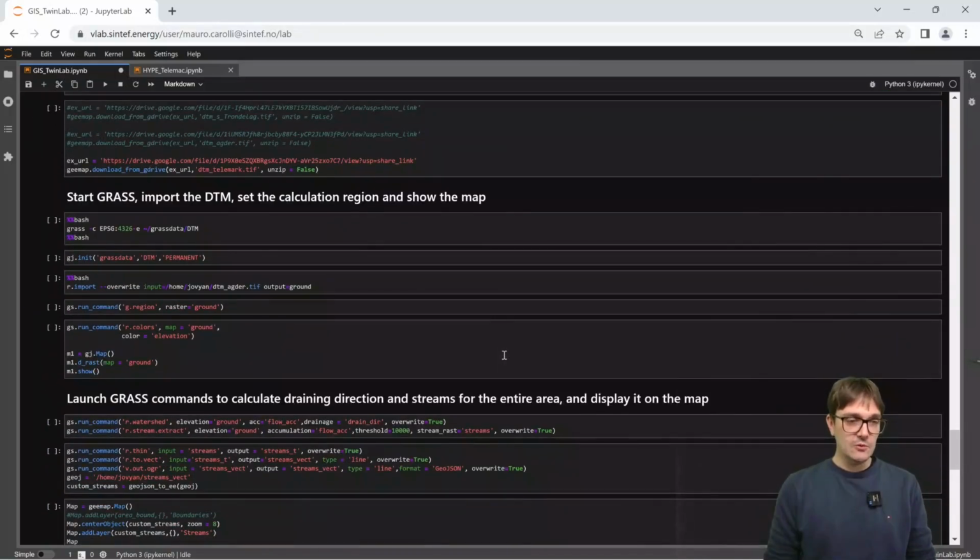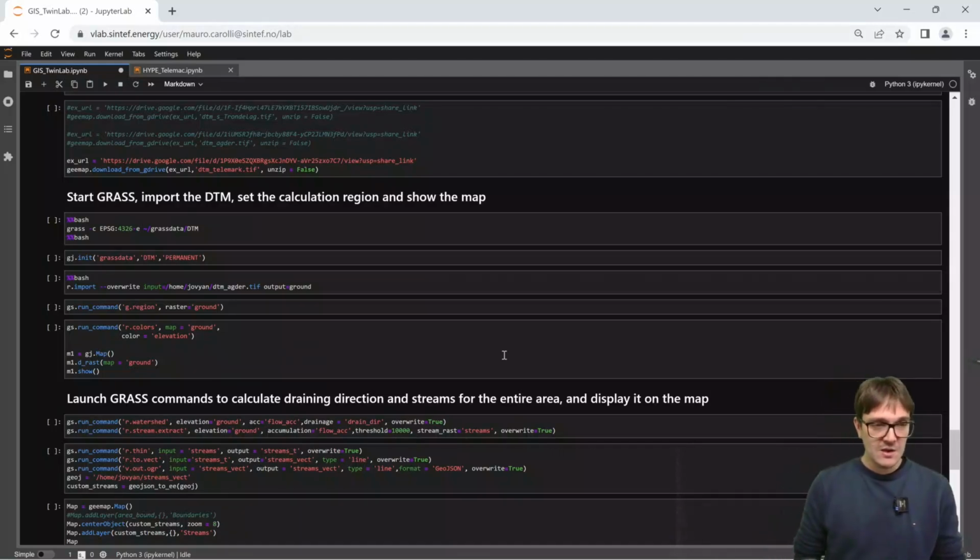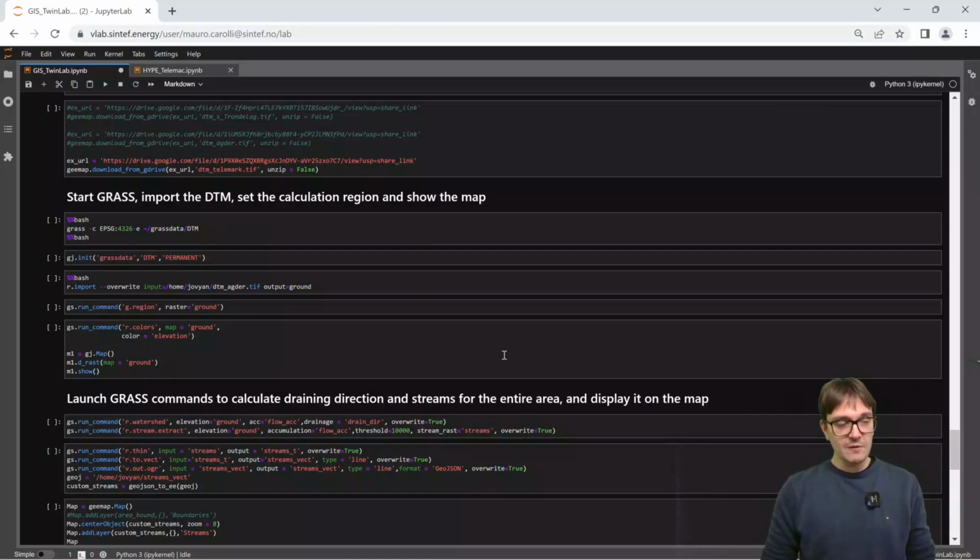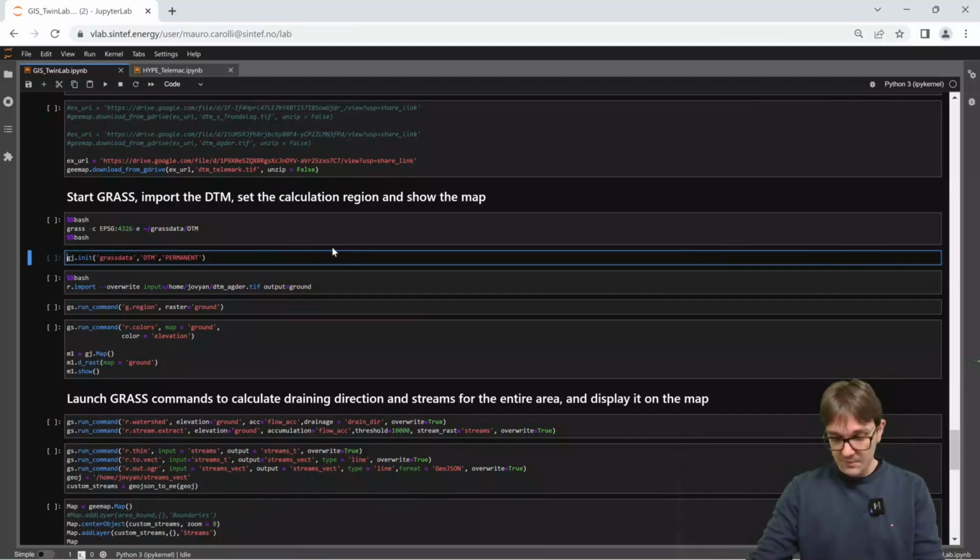Now we start to use GRASS. So first thing to do in GRASS, I already did it, but is to set up a location. It's called location. It's where we import the maps and we perform all the analysis. It is a very useful feature. When we define a location, we have to define which projection is that location in. And every time we import a map, the GRASS will check for consistency of the projection. And if the maps are not the same projection of the location, it will give us an error. That's very useful to avoid calculation problems and using the wrong projection. And it's also useful because sometimes we don't know the projection of the map.